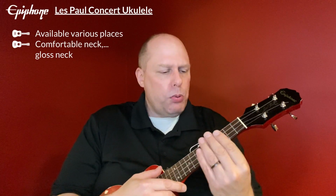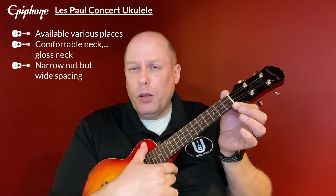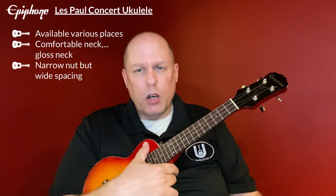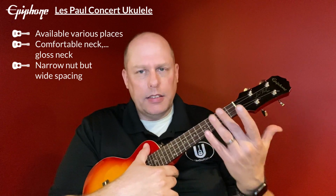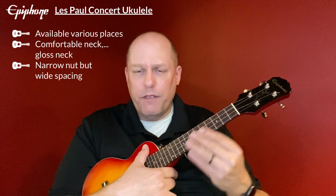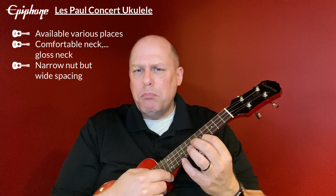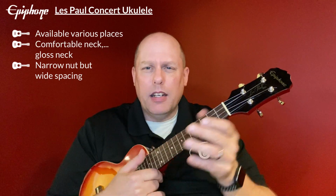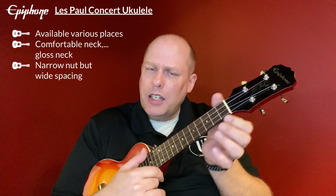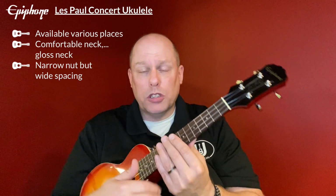Most of the neck seems pretty thin to me. So the real issue comes right at the nut, which is under 34 millimeters. That's really tiny when we're coming to the world of ukulele. However, the string spacing is equal or greater than a lot of 35 millimeter nuts. So I don't know if you can see it, but the strings are really close to the edges of the ukulele, and for people that bend strings, that might cause some problems on the first string. Just something to keep in mind, that they chose a really thin nut, but then pretty wide string spacing for that almost 34 millimeter nut.